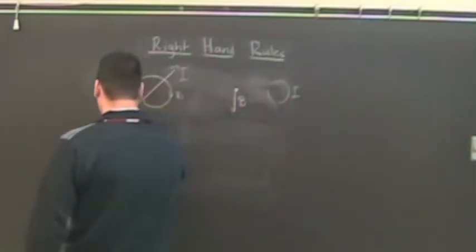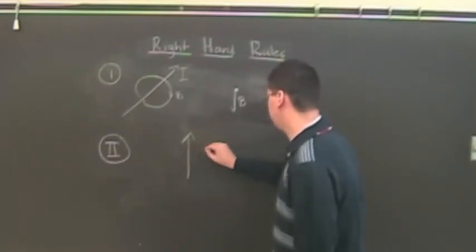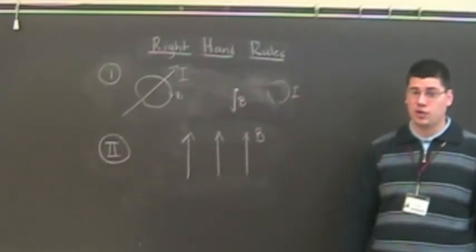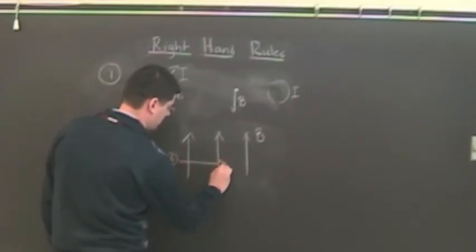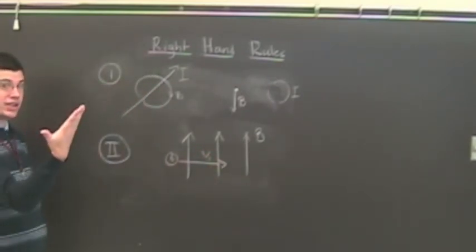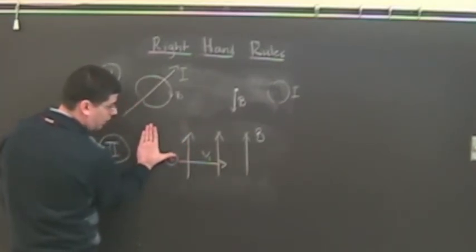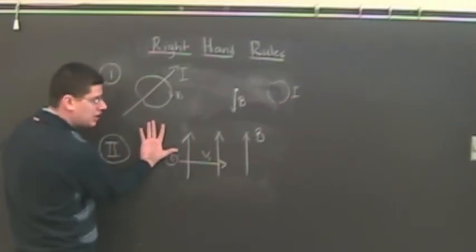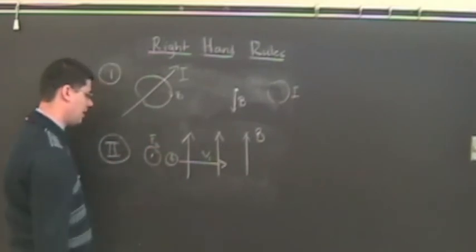So let's look at an example. If, for example, we had magnetic field going up along the board, and we had a positive moving charge to the right with some velocity. Once again, I highly advise that you put your hand right up on your paper, line up your thumb with the direction of moving charge, with the direction of velocity. Your fingers line up with the direction of magnetic field, and we know that the force, in our case, is going to be out of the board.